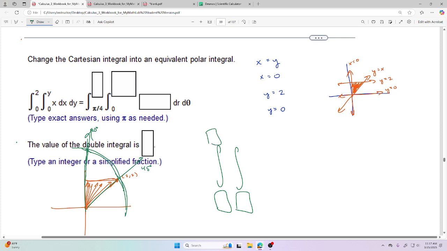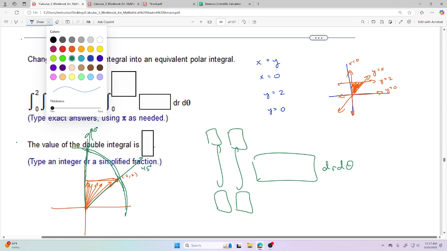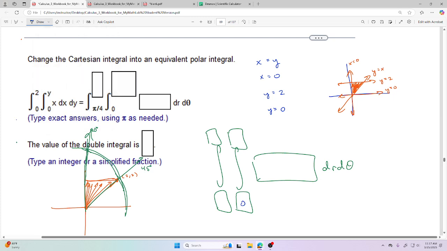I know they put 0 and whatever already. There we go. Okay, so let's fill in some of the pieces. We already know that's a 0, and we already know that's a pi over 4. What does the pi over 4 mean, though? Yep, that's that 45 degrees. Therefore, I already wrote down the answer. So if I go to the 90, I should have right here. So there's my 90 and 45 that we were just talking about.